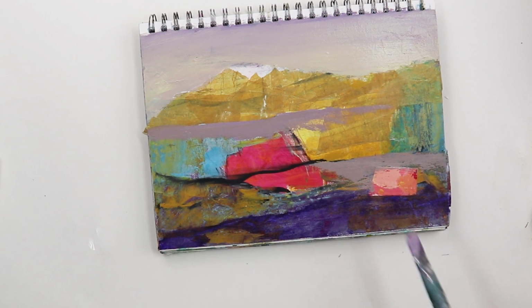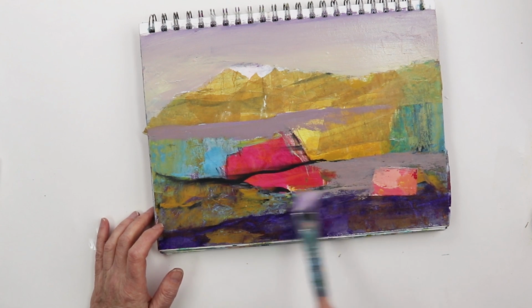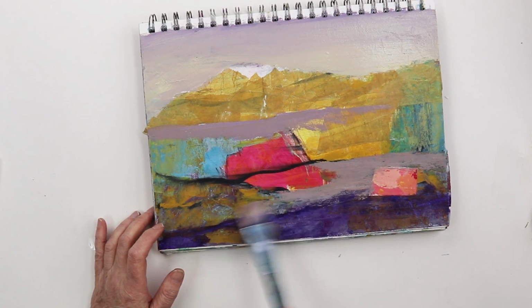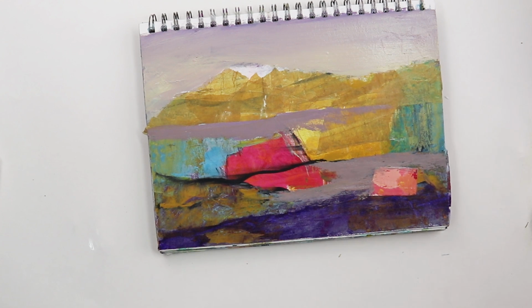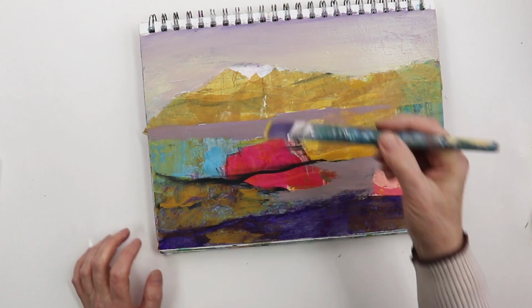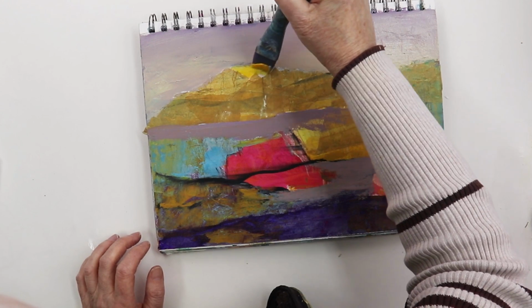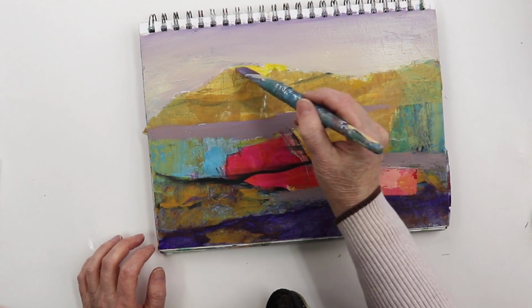So I'm kind of scratching it on with my brush here, off on the side, kind of scrubbing it. I think I'll bring some of that yellow up into here, just as if the sun is poking through.